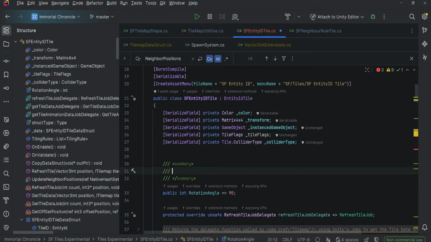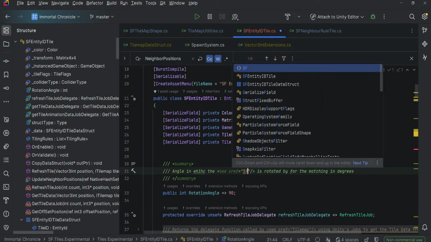I'm gonna just say rotated, what the heck is that? Rotated by for the matching in degrees. Oh well, okay. Angle in which the rule entity ID tile. Sorry. Angle in which the top. We're gonna just say SF entity.